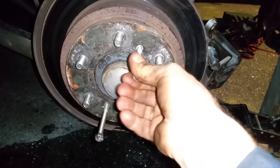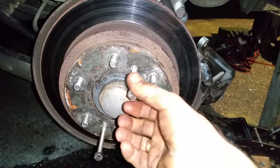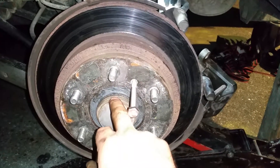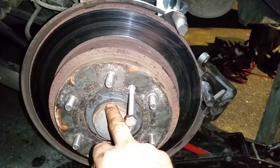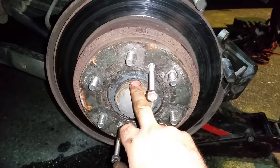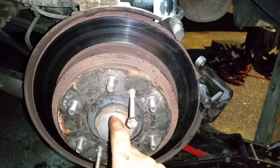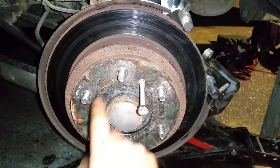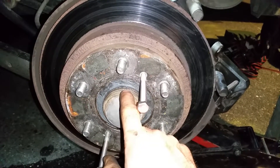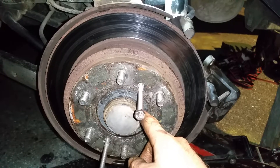One turn at a time and the rotor will break loose. I use some sort of lubricant in certain areas — in this case I used a high-temperature conductive lubricant. I'm not a mechanic; usually people use anti-seize grease. What I did was use an anti-corrosion grease because I have an aluminum hub adapter sitting right here, so I use a special grease that prevents corrosion between the aluminum part and the iron metal part.